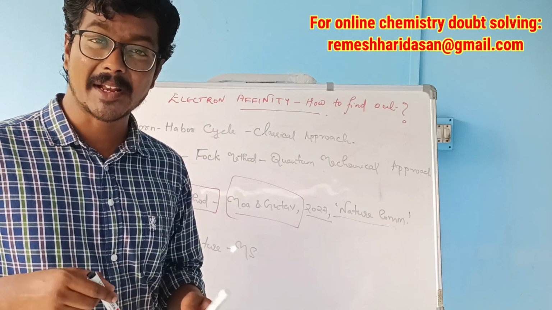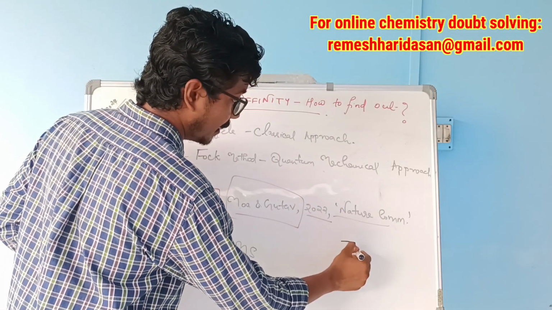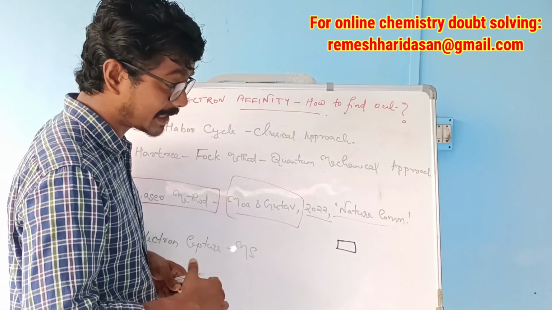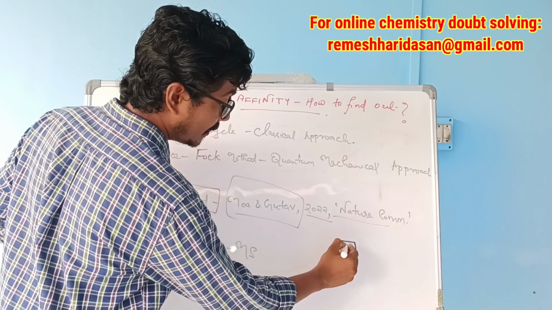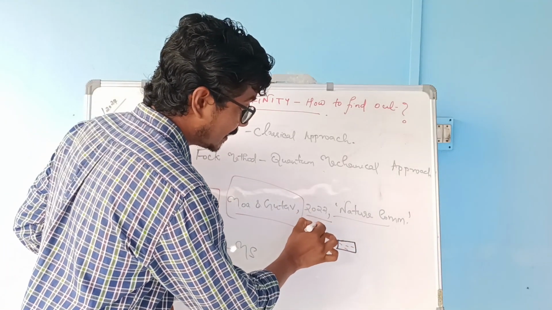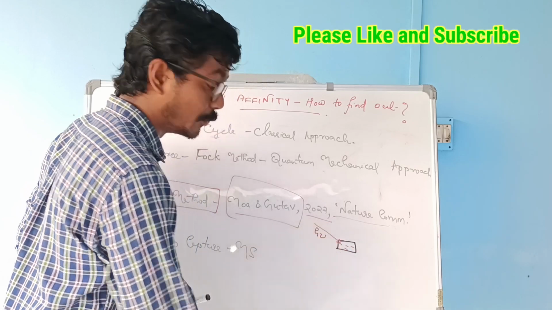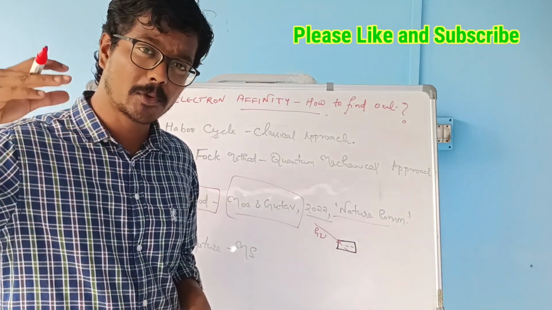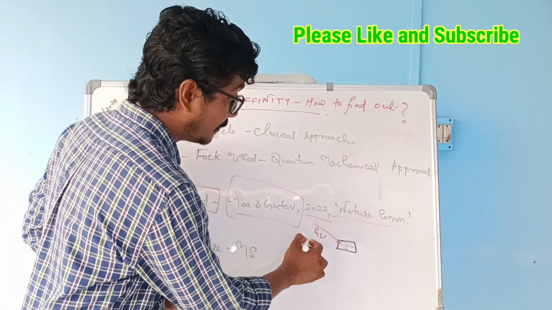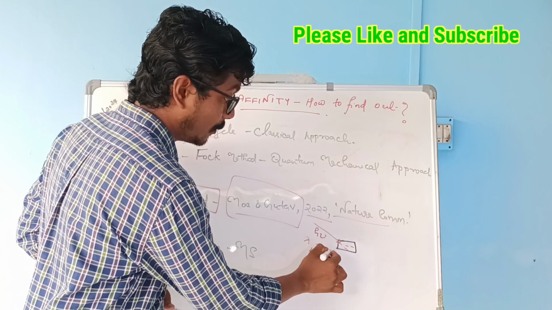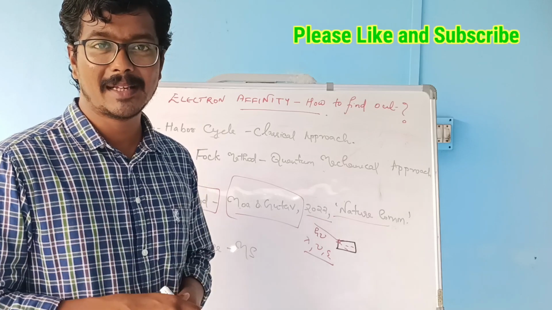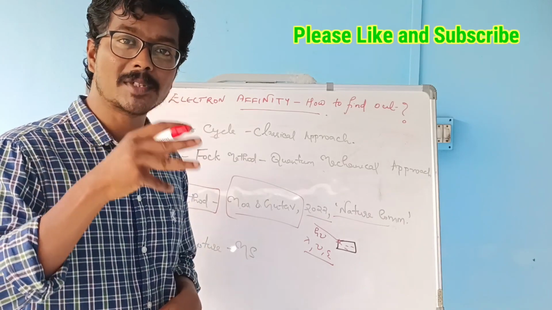In that method, they take a sample box which contains anions, the negative ions. This sample contains many negative ions. It is irradiated with a photon, h nu. A photon is bombarded on a sample which contains negative ions. They are continuously varying the wavelength, or nu, or energy of the beam. That is the source beam.